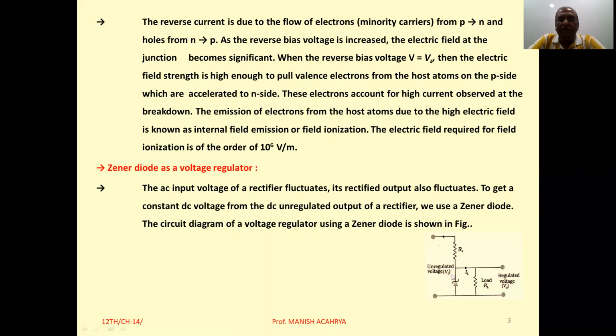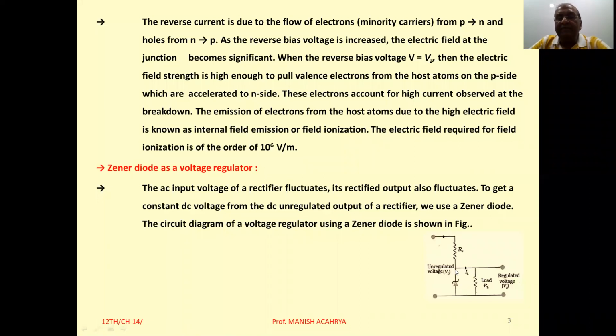at 6 volt, this Zener diode will give you a rapid increase in the current. Now here what happens, across two terminals of the Zener, if the current increases in reverse bias mode, then also the voltage remains constant. So here the load resistance is parallel to the Zener diode. So across the load resistance also the voltage obtained will be 6 volt, because this is a parallel combination.